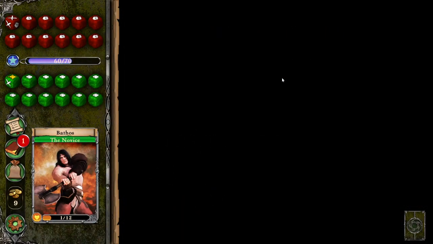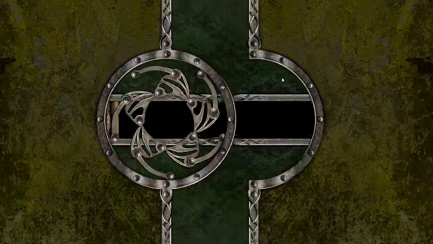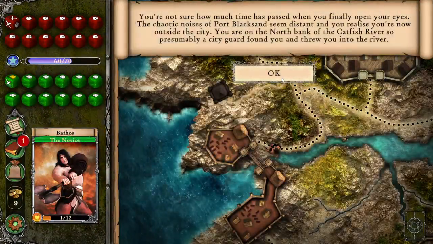You fall to the ground, everything goes black. You're not sure how much time has passed when you finally open your eyes. You find yourself outside the city on the north bank of the river. Presumably a guard found you and threw you in the river.